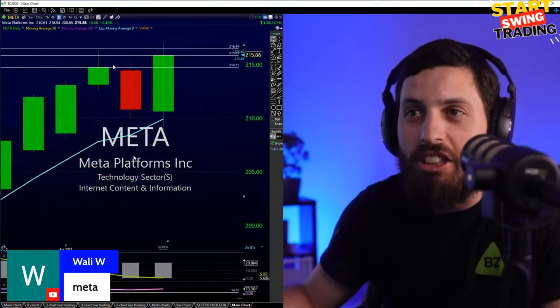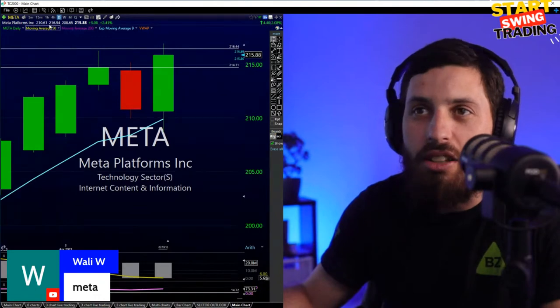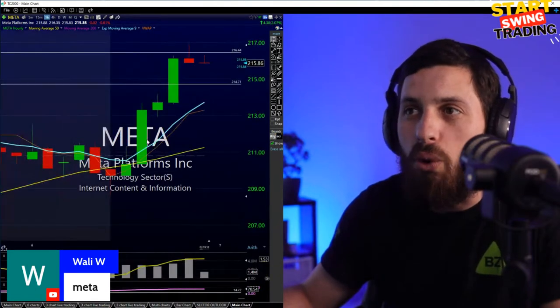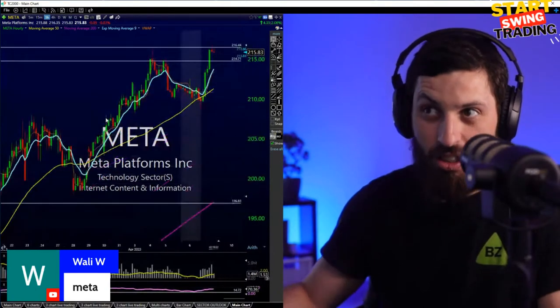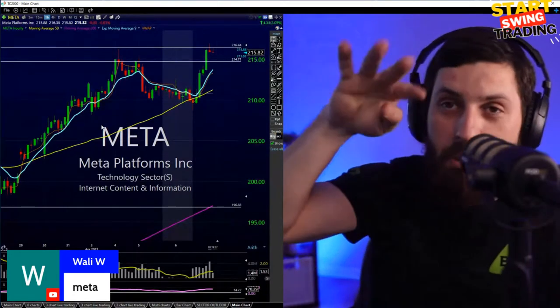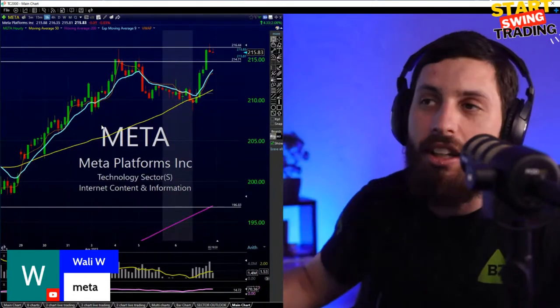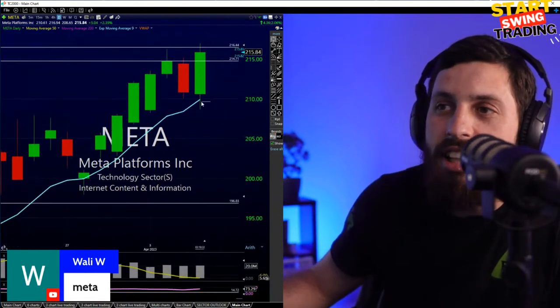But one thing to mention is this daily chart, man. Now we're getting some double touch up here towards kind of the 216.64. This is definitely an area to watch, because if we can continue higher through these levels, the stock can continue ripping. But this could be some topping out area here for Meta. And where could we pull back to? We could pull back beneath this 9 EMA.